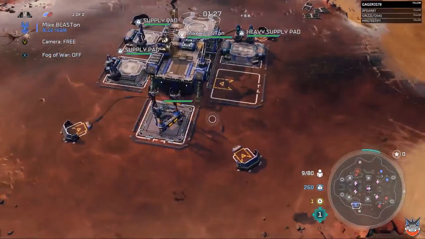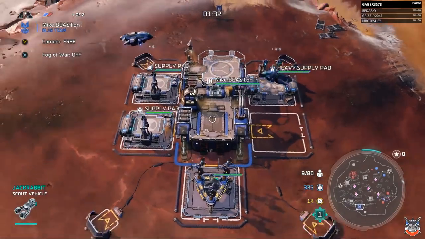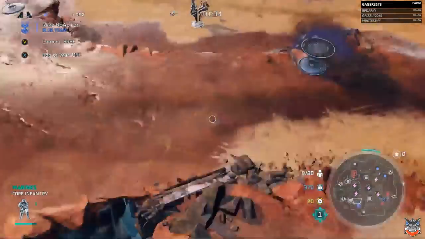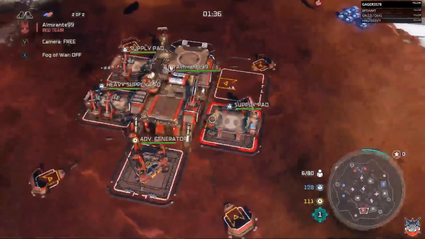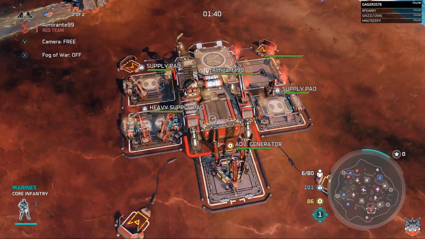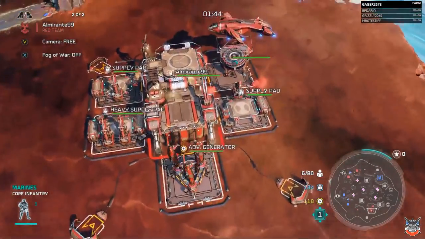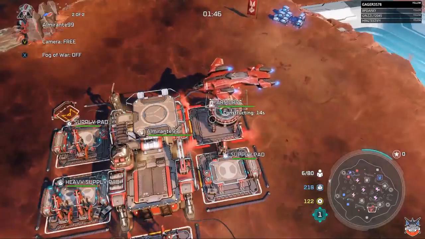On this map in particular, neither of the players has purchased their own though. Exactly. In this situation, going generator fourth is pretty common. Let's see. Yeah, I think both players did end up doing that. And of course, Almirante, having the rolling eco, is able to purchase both the upgrades for his supply pad and generator very quickly. Going armory fifth though, Nick.